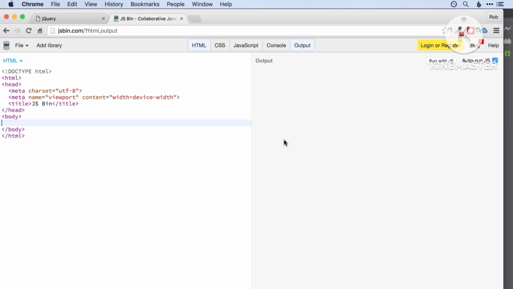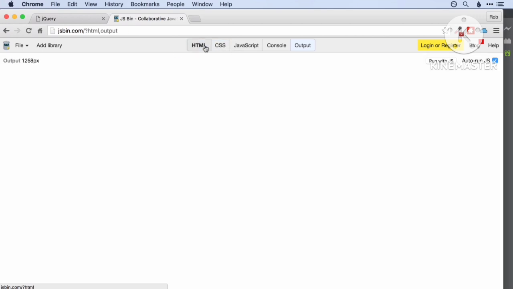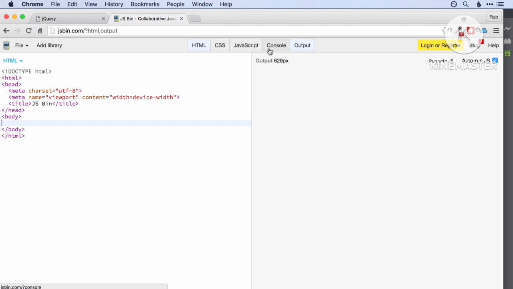It's going to have all the core functionality, that is HTML, CSS, and JavaScript panels, which appear and disappear as you click on them. We're going to miss out the console because that just adds unnecessary complexity at this point, I think, and we're going to have the output there on the right as well. So let me show you the final version of what we're going to produce, and then you can have a go at producing it yourself.